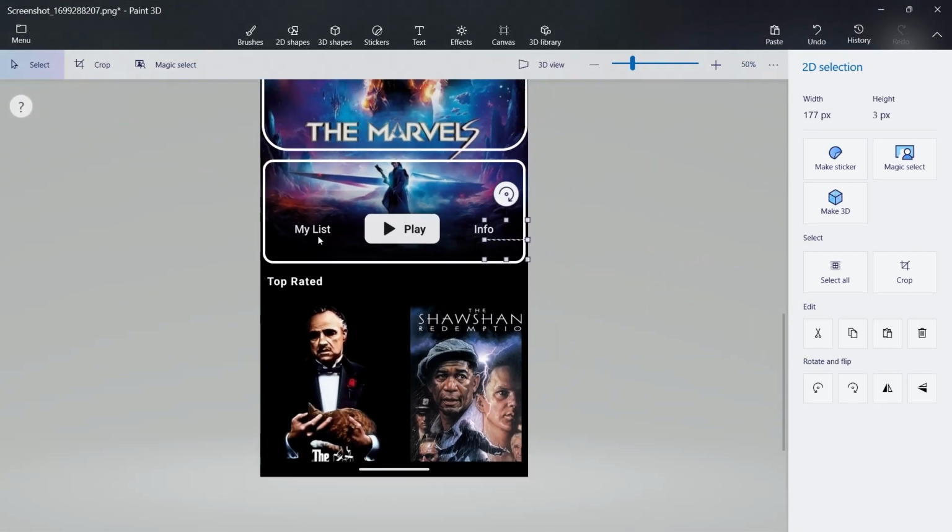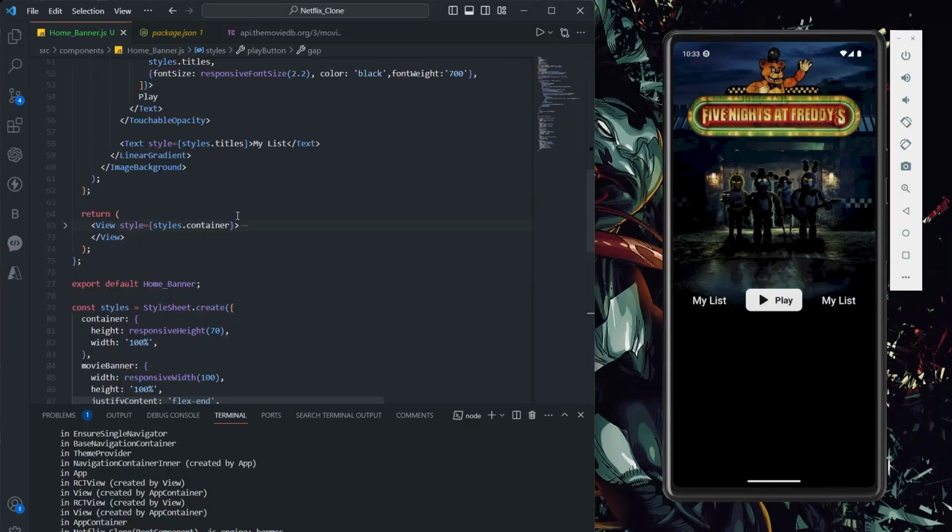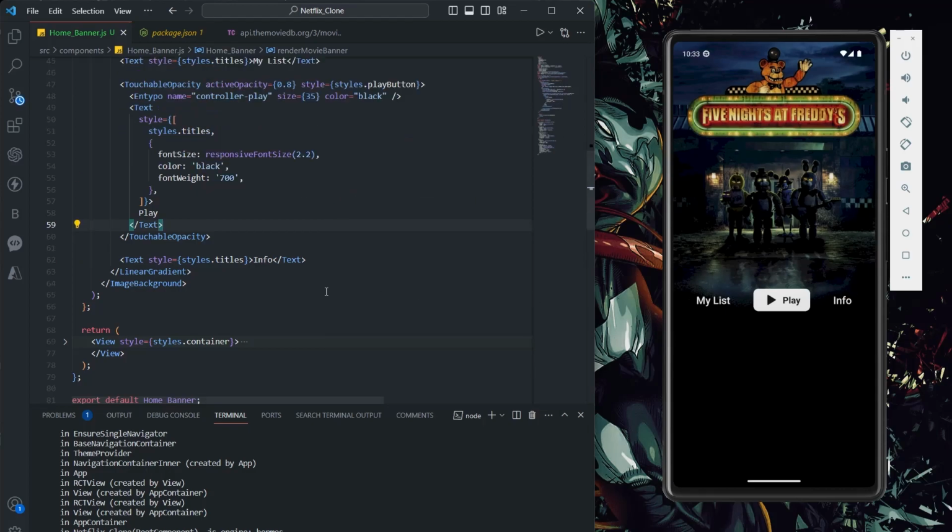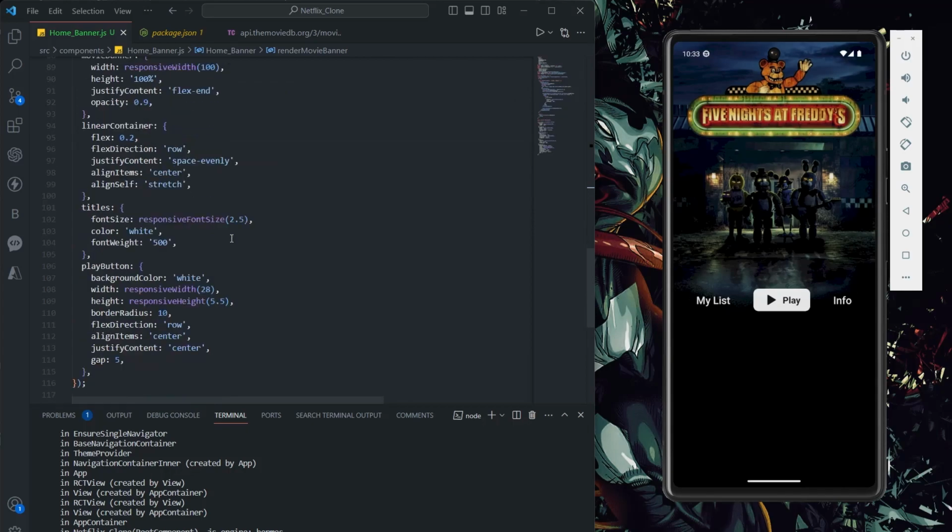See, same. And for the mileage, instead of my list here, I need to change it to info, right? Let's change that as well to info. Right now I'm keeping it as text only. You can change it to buttons as well. We'll change it later, okay, don't worry. So right now we are focusing on the UI, right? And let's reduce the style to 2.2. I guess it was a bit not that much. 2.3 will be, I guess, sorry. Yeah, this is looking great.